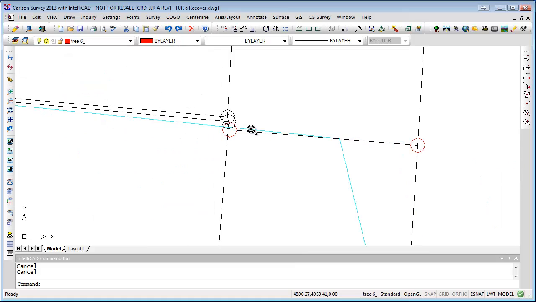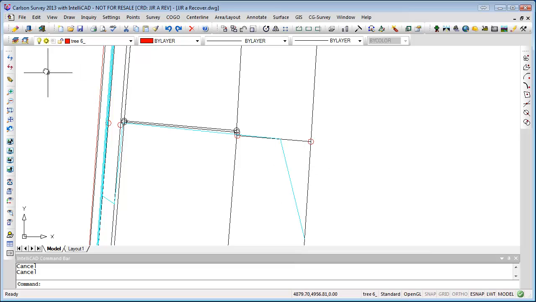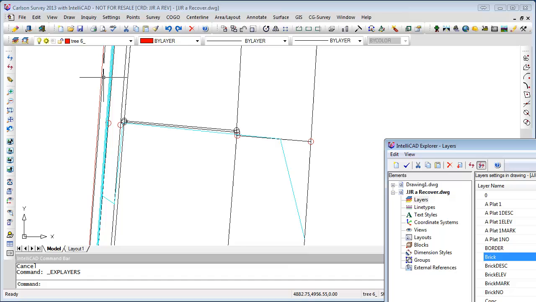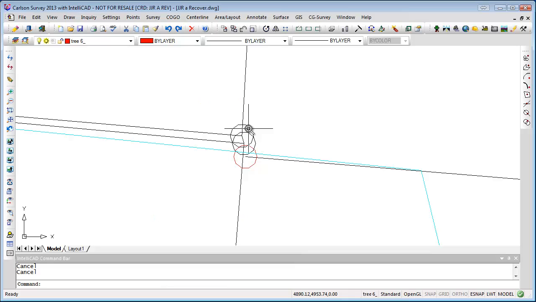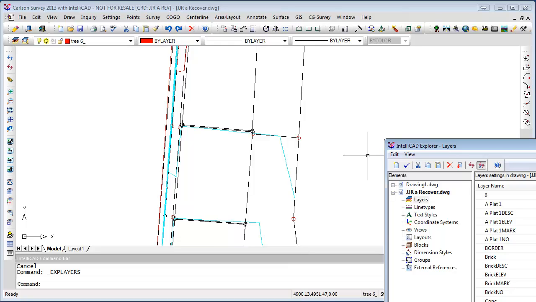I'm not sure how to get rid of the symbols there without turning the actual layer off. So if I turn brick off, that's going to turn the line off with it. Let's see, that one was step. So if we go to layer step, we've turned description, elevation, mark.